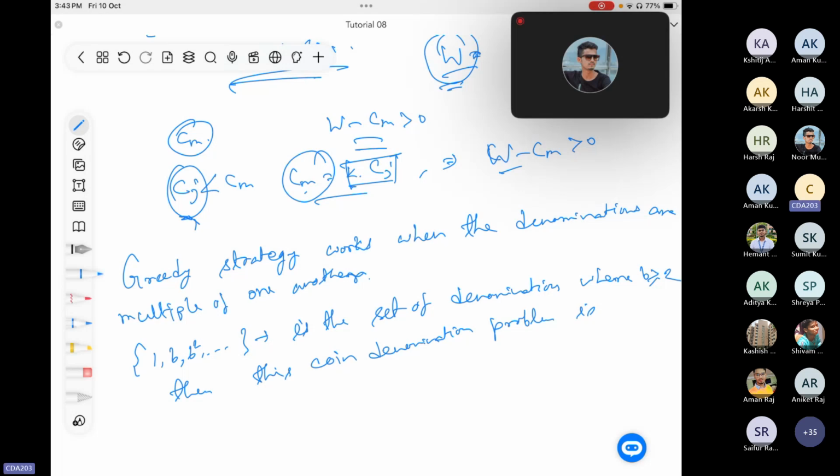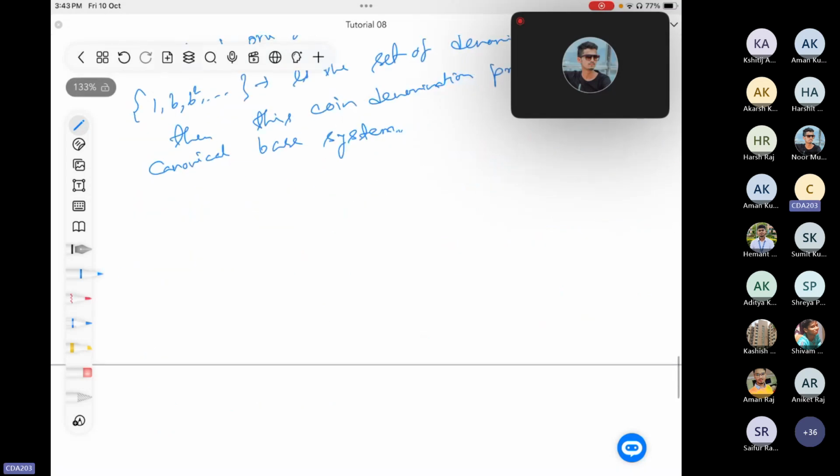And you can also think of this as a canonical base system. So this form is guaranteed that your greedy algorithm will work.